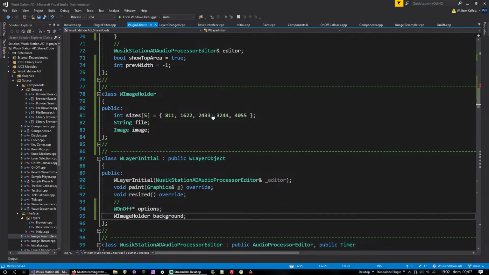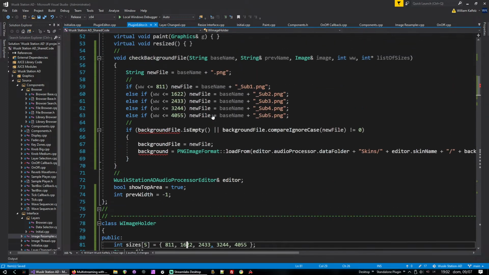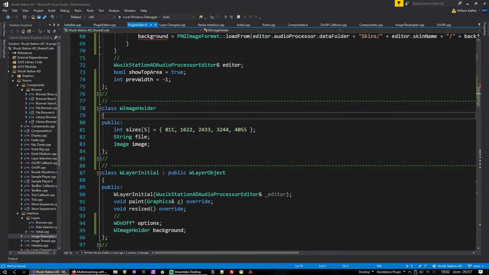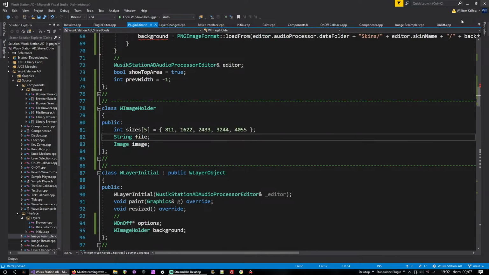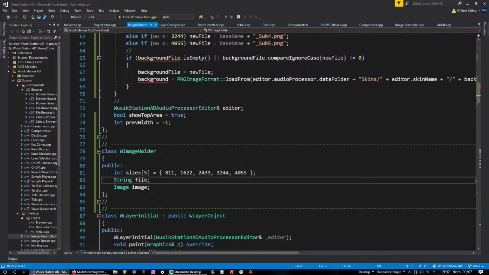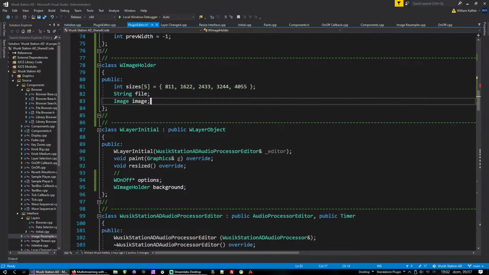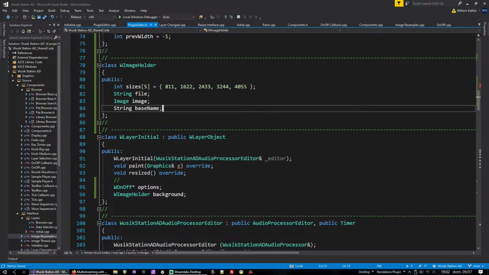Background. Wow, that's a lot of work. Then I can just pass like the file, the image. Then I can pass this image holder instead. So with a base name. And I can also add this base name to the image holder.